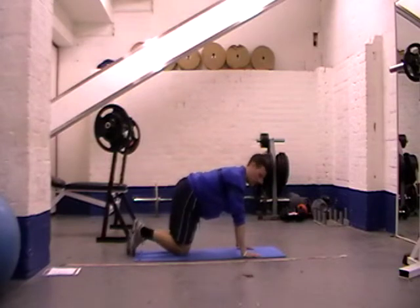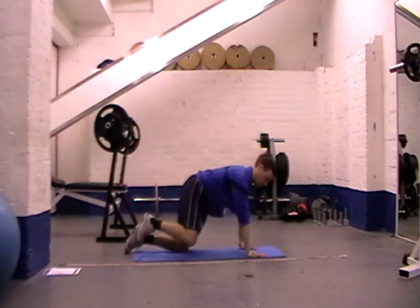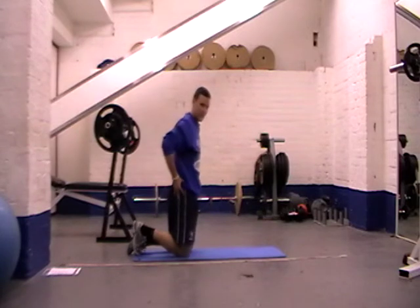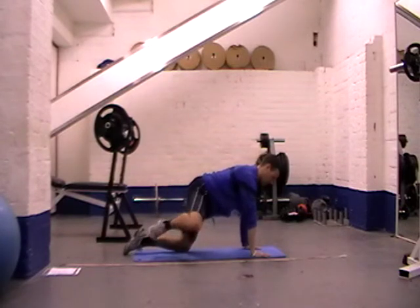What I'm looking for here is a good strong core. I don't want to see you twist as you go out to the side and affect the hip mobility. We're looking for everything to be done within the hip, keeping everything nice and stable. The pelvis stays stable throughout, the shoulders stay stable throughout.